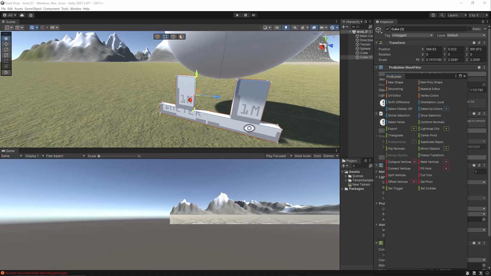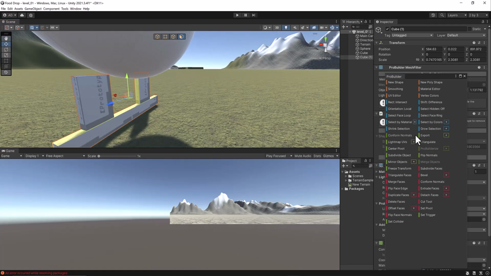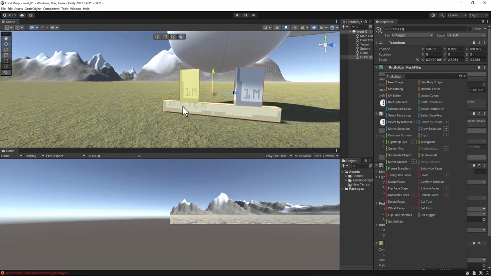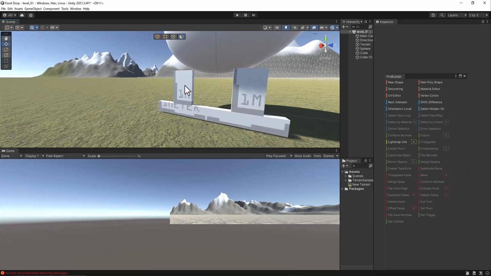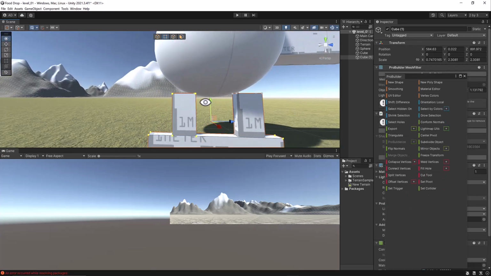But if you have it off, here's a better example. If I select this, you can see I can't select all the way through. But with it turned on, now if I highlight this and I select, you can see I can get all the way through. It goes to the other side. So you want to just make sure that's always on.